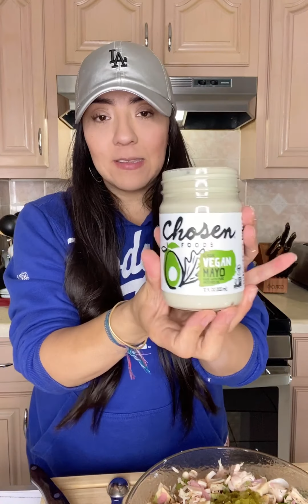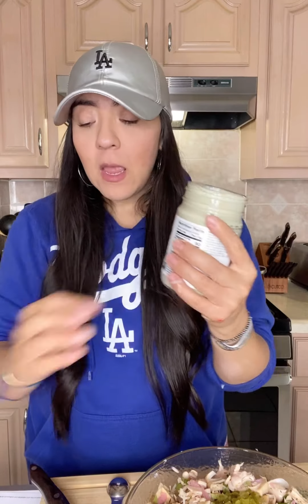And then I'm going to do vegan mayo. And actually, this is one of my favorite brands. It's by the brand Chosen. And so Chosen does have a vegetarian option as well. I always like the vegan one. So it says about a 1/4 cup. So I'm going to put about 3 tablespoons. And you can add or subtract based on your taste buds, right?